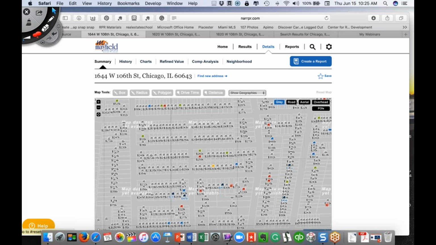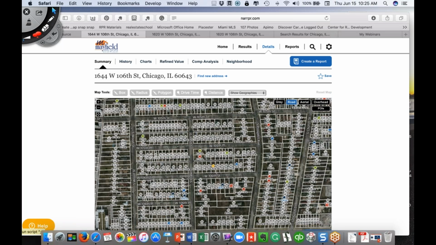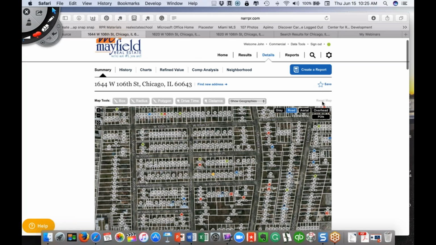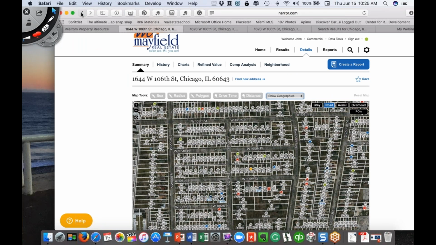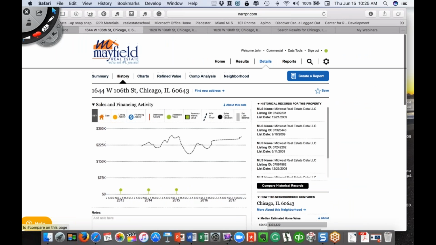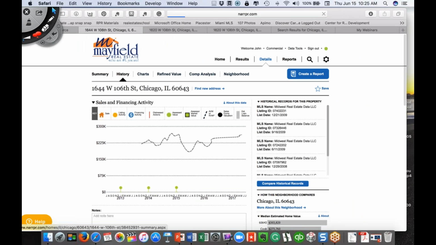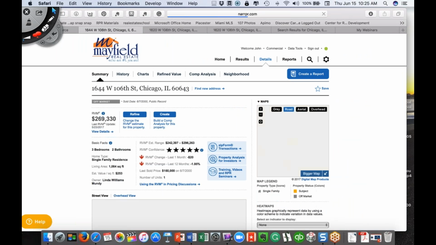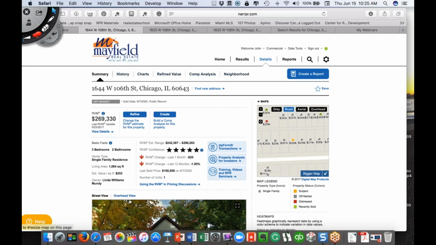So I'm going to reset the map here and we'll go back to the road. I'm going to go backwards one. My apologies here. Computers, right? So we have the ability to compare the historical data here, and we also have the ability to understand that we can go into this bigger map. We can start to look at what's going on in the neighborhood.